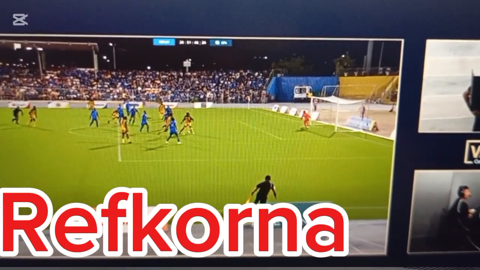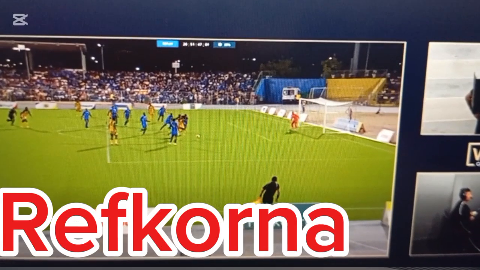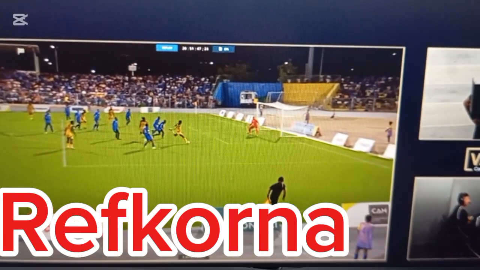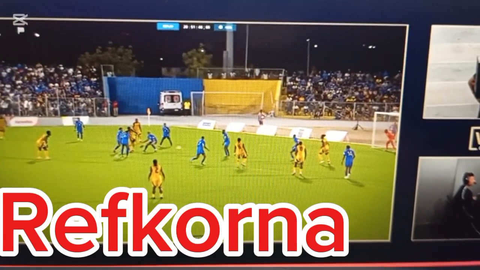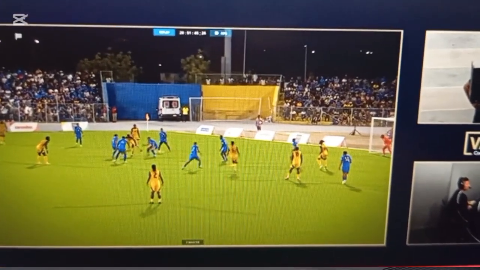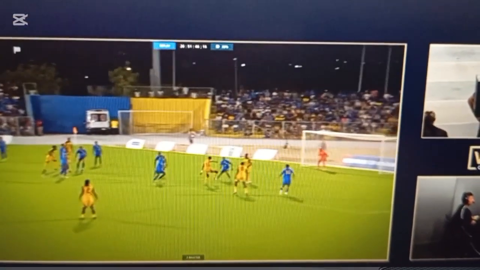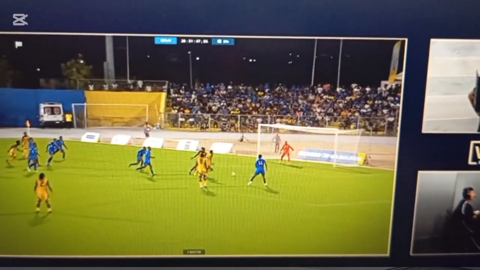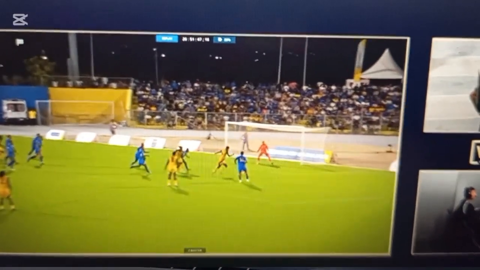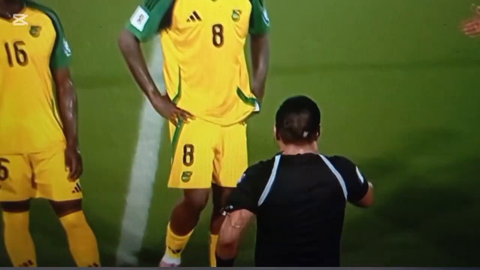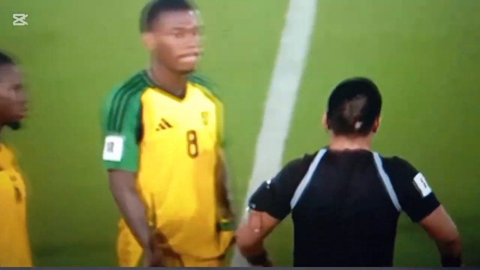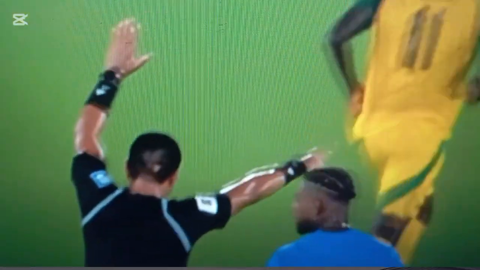So because King got the ball unchallenged in an onside position, however, his teammate who was blocking the opponent or interfered with an opponent, that is why VAR called over the referee and he ruled it offside. And offside, as I said, has three facets: IO, IP, and GA. This one is IO, interfere with an opponent.